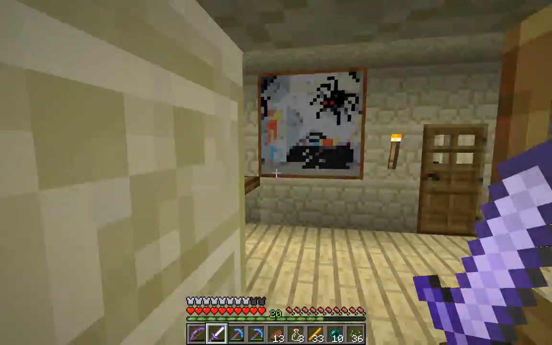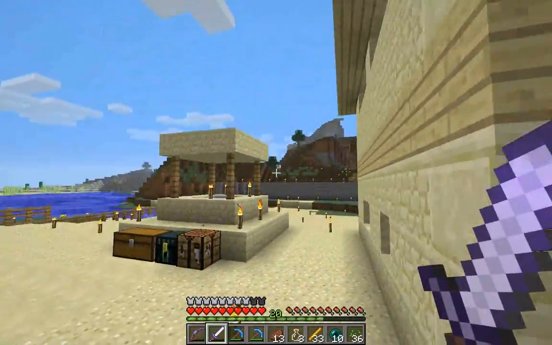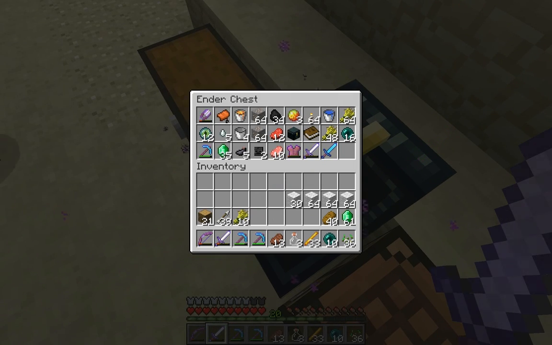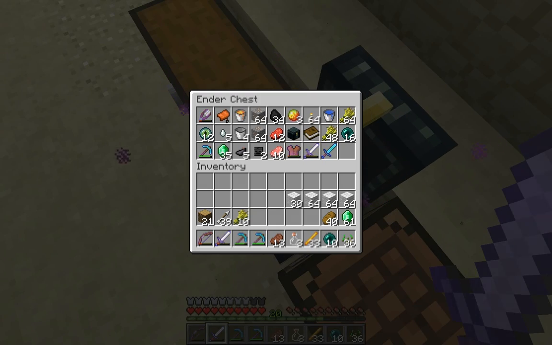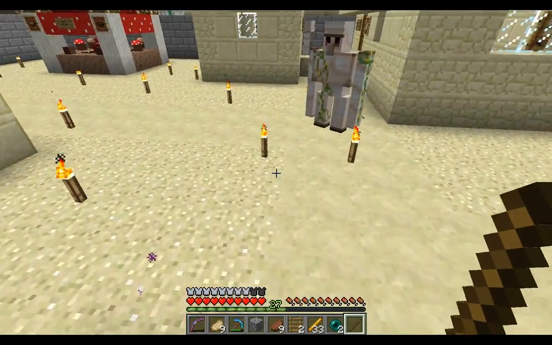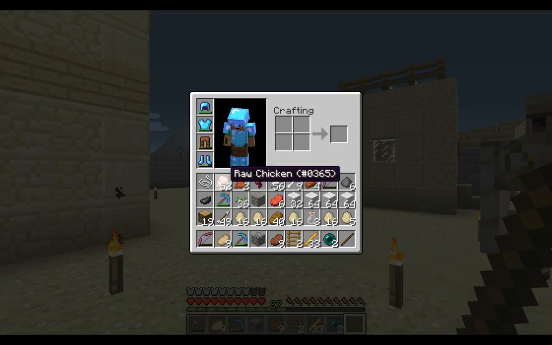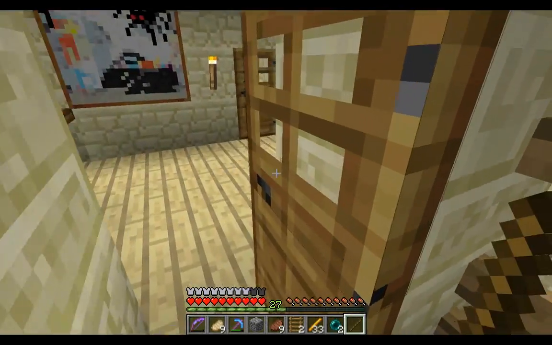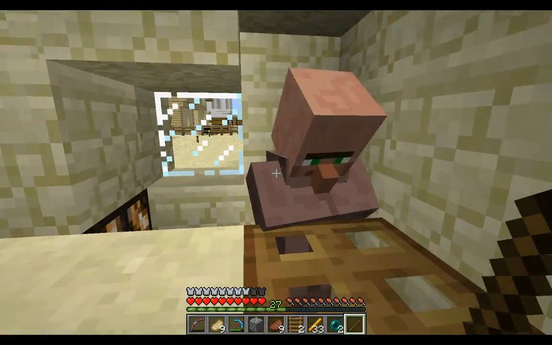So, that isn't like the most efficient way of doing it either, but it's one of the better ones that I have. I also had those from earlier. I have a stack and a half of emeralds, which I'm going to put here. And now we have chicken. So we can go back to trading.